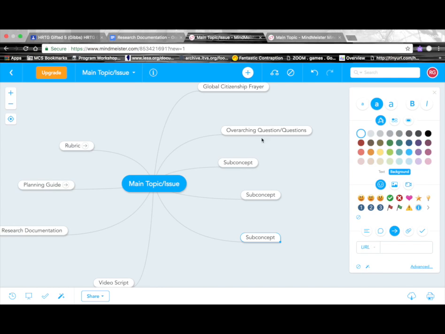So if that's the case, maybe my first concept is going to be the people of that culture. Maybe one of my concepts is going to be beliefs. And then maybe my third concept is going to be habits or characteristics of that culture.